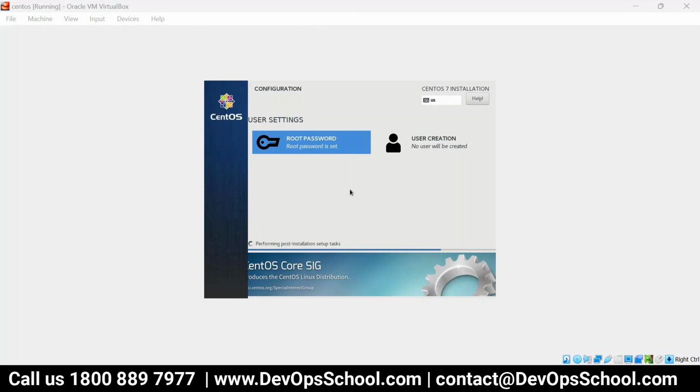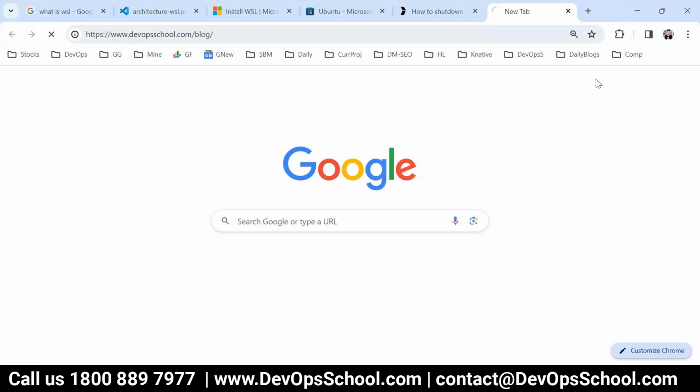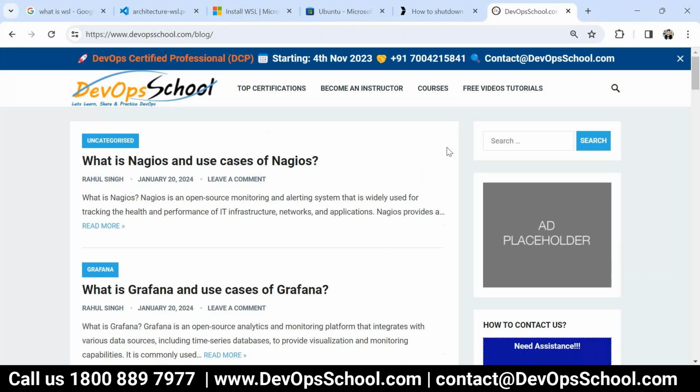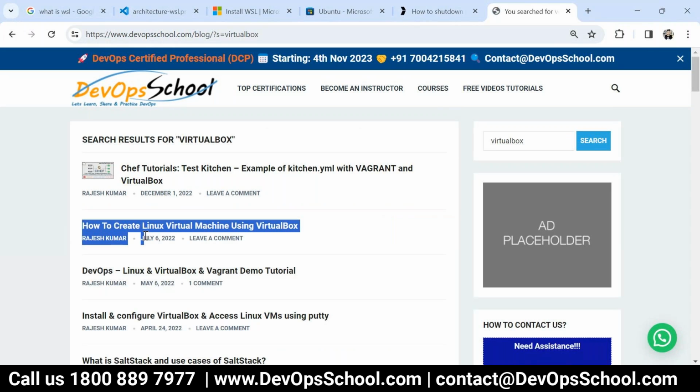Okay, so now the question is, this demo anyways I showed you, but how do we get the notes for this step-by-step tutorial? So here you have to come and type VirtualBox. And see here, this is my tutorial: how to create a Linux virtual machine using VirtualBox.